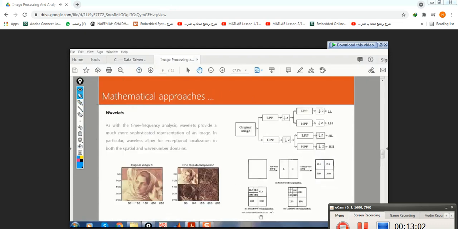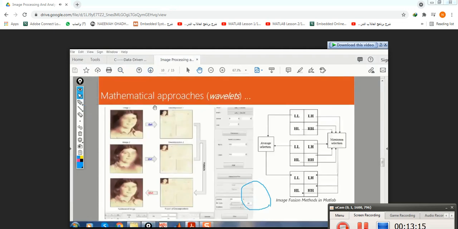Consider this: take a photo from this blue area and compare it. Then we can easily understand it is related to the second decomposition. And then again we applied discrete wavelet transformation on image 2 in the second level decomposition.